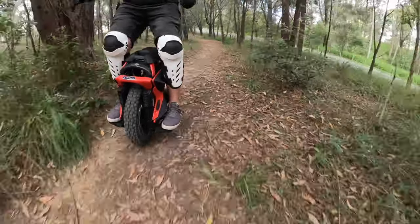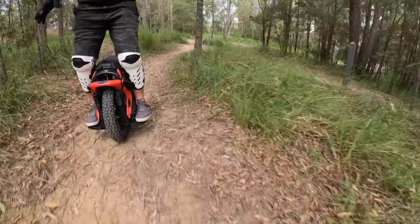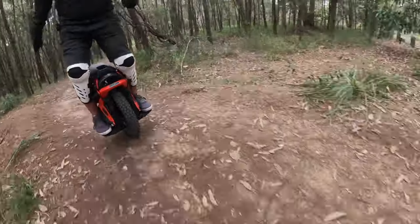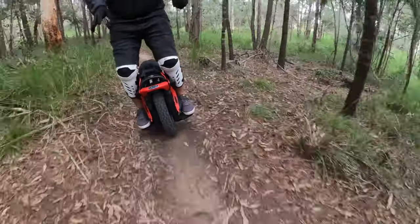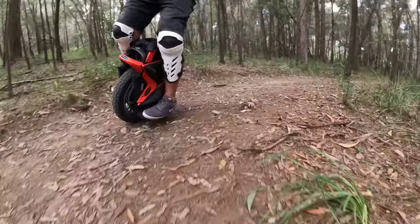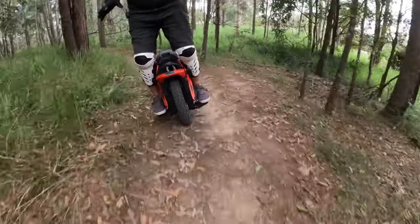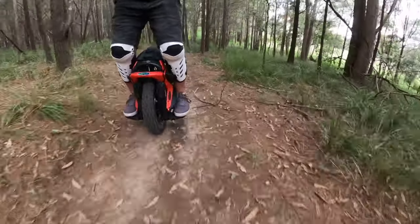This thing just gets up and boogies with that new firmware — it just guns it. I've done a slightly longer loop than I thought, just because I'm enjoying it too much. So many spiderwebs — and yes, they can be poisonous here. Obviously the A1J handles trail riding amazingly well. This is really the control — we know this does well. So let's go back and get the other one.